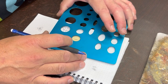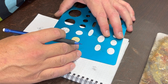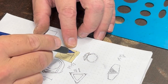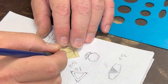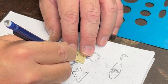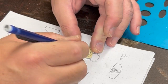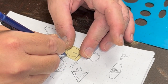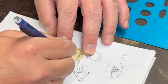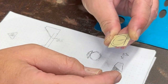Just so happens that this particular hole is just about an 8. Okay, so if I do that, that leaves me enough room on this side to curve this around because we're going to cut this down to be more like that. So I'm going to saw this out, I think, for our next step.